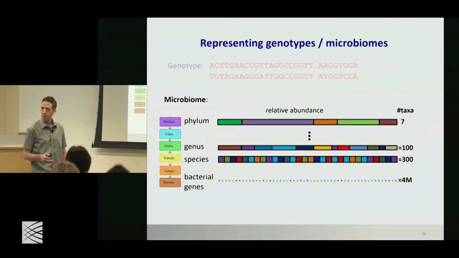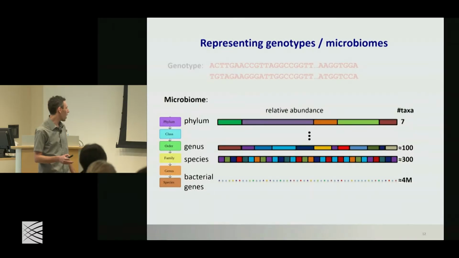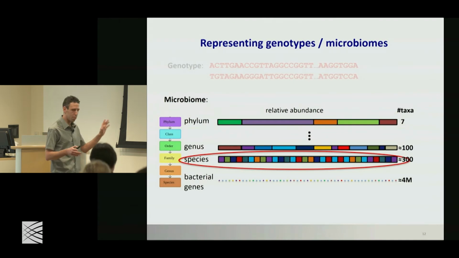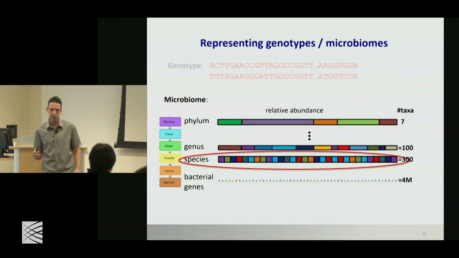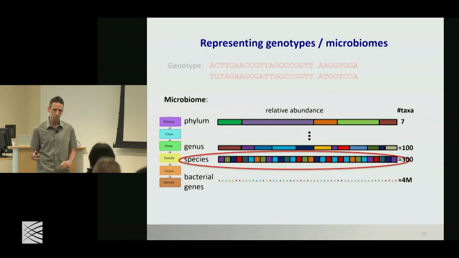Yeah? Is there any collapsing you can do across orthologous genes at the bottom level that would make that number smaller, but collapse across different bacterial species? Yeah, you can probably do that, and we did something somewhat similar, but this will show up mostly in the second half of this talk. So let's get back to that in like half an hour. All right, but in the first half of this talk, we chose to use the species level because this gave us a nice trade-off between high resolution and representation that is relatively manageable to work with.